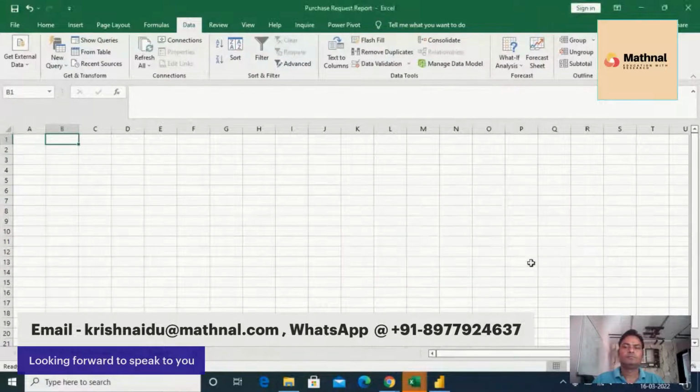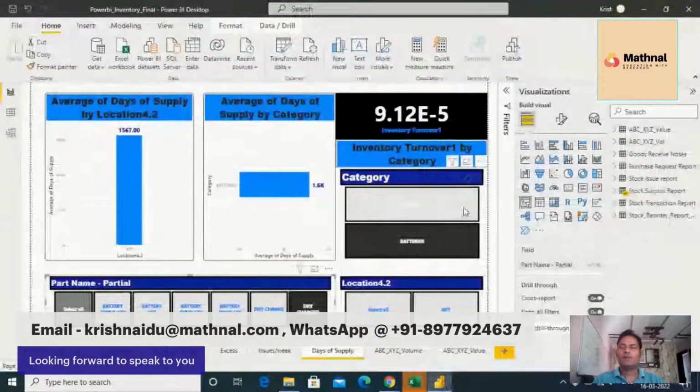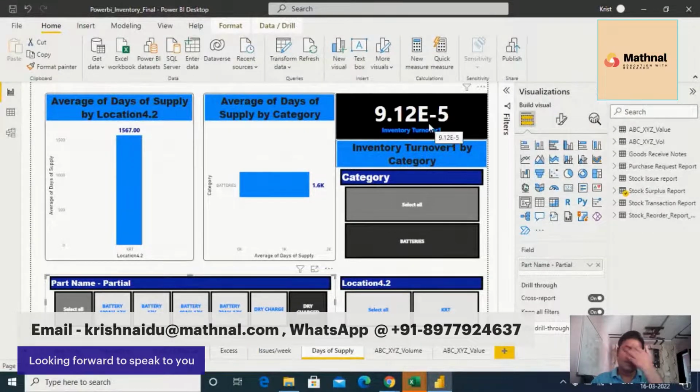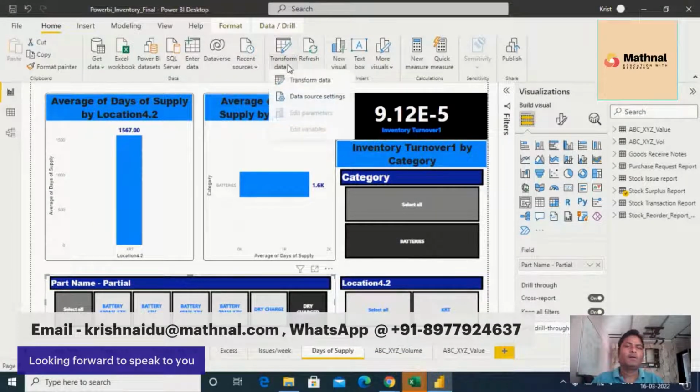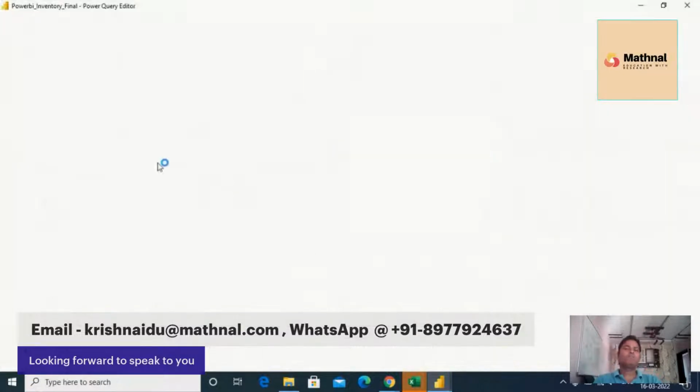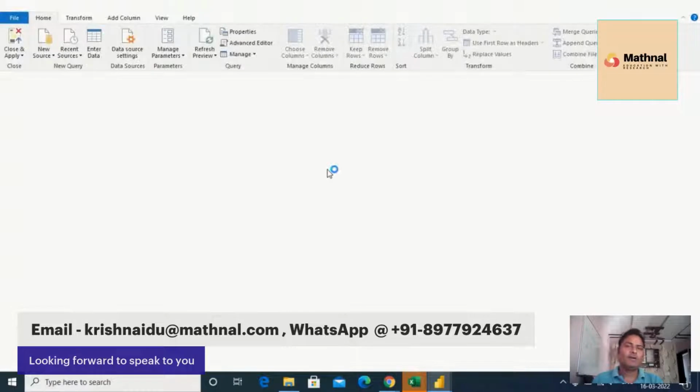Okay, so this is taking a lot of time. So what I'll do is I'll show you the Power Query functionalities using the Power BI tool itself. In the Power BI tool, there is an option called transform data. I'll click on this transform data function. So I can use the Power Query functionalities by using the Power BI functionality only. Of course, there are two routes I have already discussed.